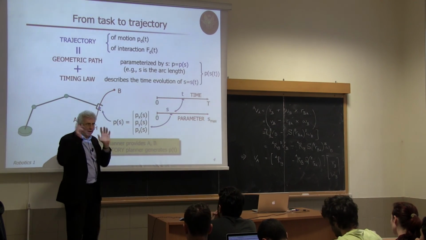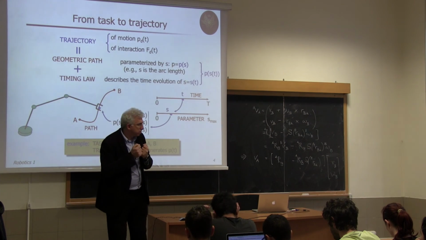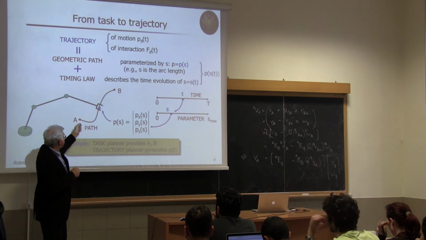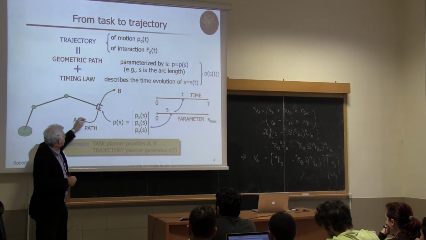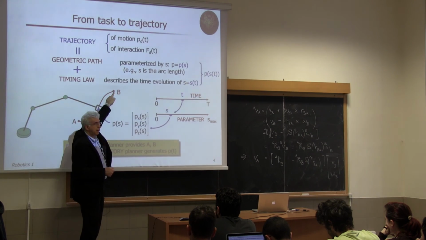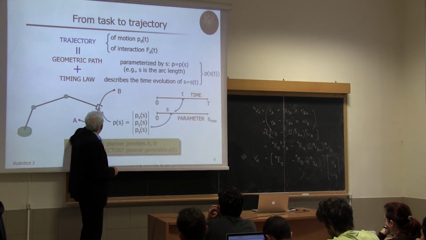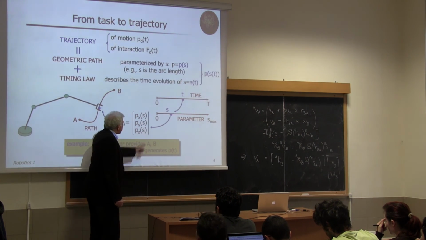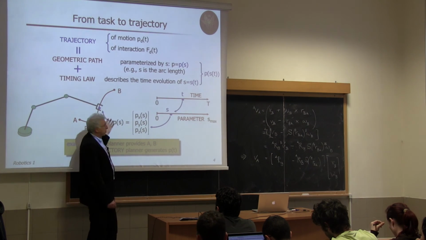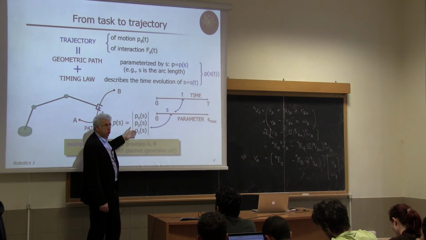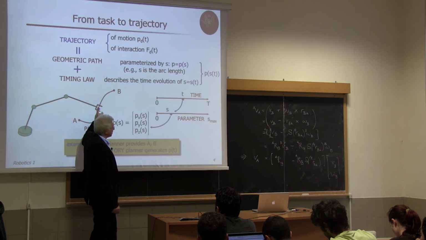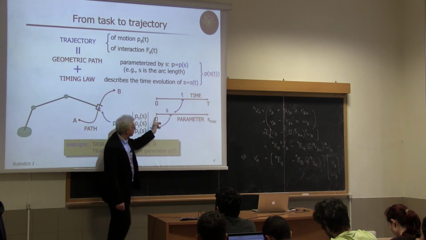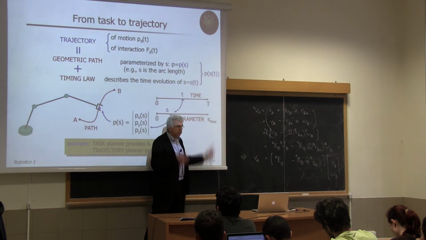So this is the output of the task planner and is the input to the trajectory planner. Now the trajectory planner had to interpolate these 2 points, and it can be done with a straight line or with the arc of a circle or with whatever path, okay? So this path is described, these are the 3 coordinates in space, by the 3 coordinates px, py, pz of this position p of the end effector as a function of a parameter that goes from 0 to some maximum value, let's say S max.